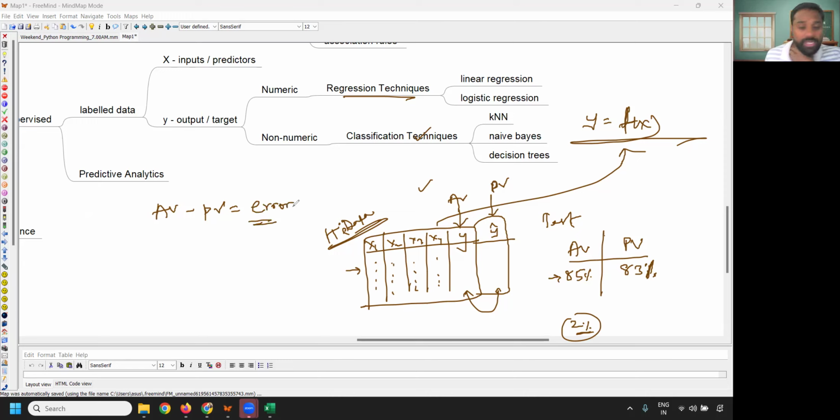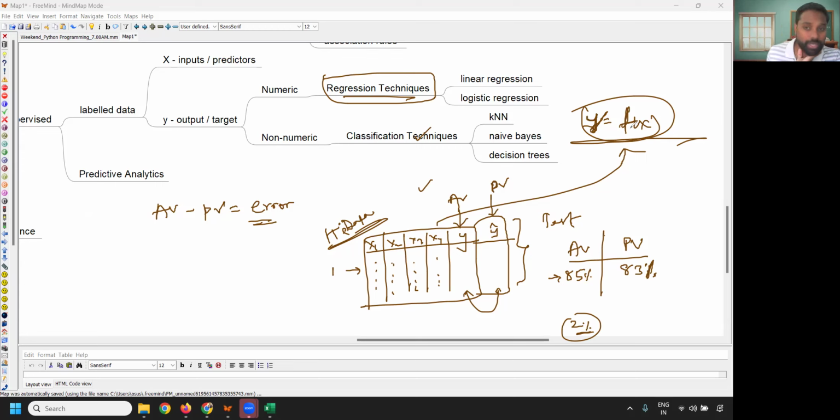Error is the metric that we will use for regression models. But again, remember, the example I gave you for this error calculation is on one student, just one student. But the model that we are representing is being represented for the entire data. It may have 100 students or 1000 students or 1 lakh students or whatever that is, right? But a single equation is being represented for the entire table.